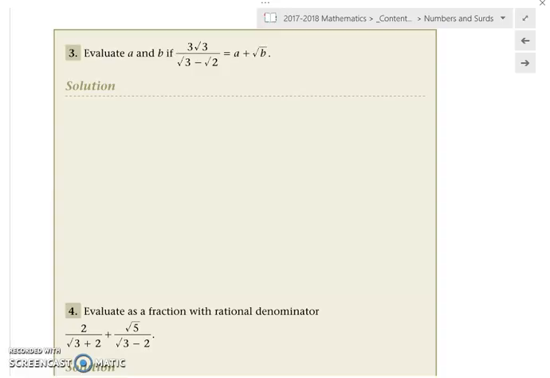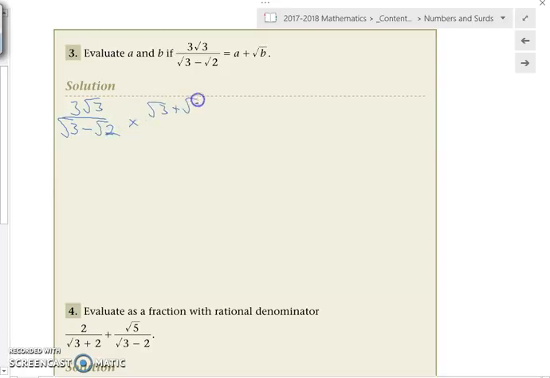So what are we going to do? Times it by 1. What do we call it when we do that? Square root, like, times it by square. I'll give you a hint. Rationalising the denominator. You're on the ball. So what do we do? Times it by the square root of 3 plus the square root of 2 over the same thing. Yeah, okay, cool.